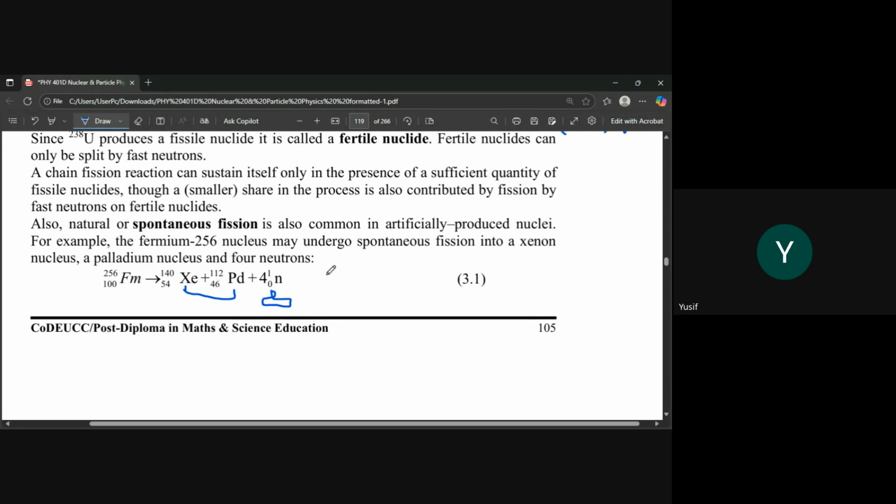So this is an example of natural spontaneous nuclear fission. With the artificial one, you hit the parent nuclide or the target with either a neutron or whatever, so that it can split. But with the natural ones, you don't necessarily have to hit it with anything. It undergoes radiation by itself. Of course, it's not stable. It's trying to split itself into other daughter nuclei for it to be stable. I hope it's clear.